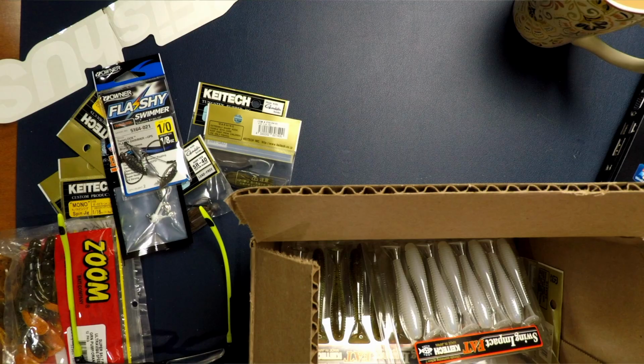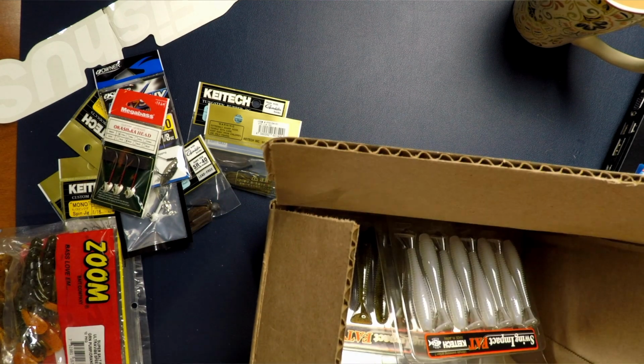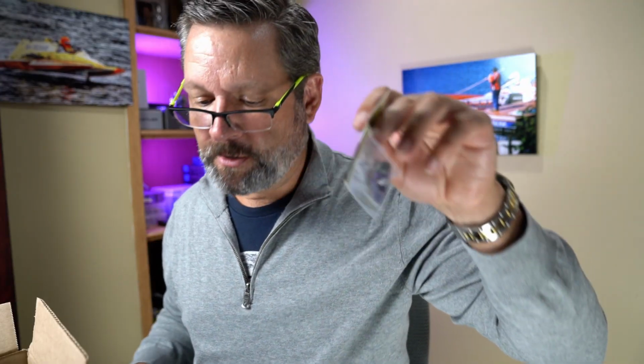And fishing those slightly more budget hooks, I do have some fish that get off, so I'm wondering if, again, with just slightly elevated tackle, do I have a higher catch percentage from the fish that I hook up on? What else we got in here? Oh, we got another football jig. Now there's the PB&J. I was looking at that one.